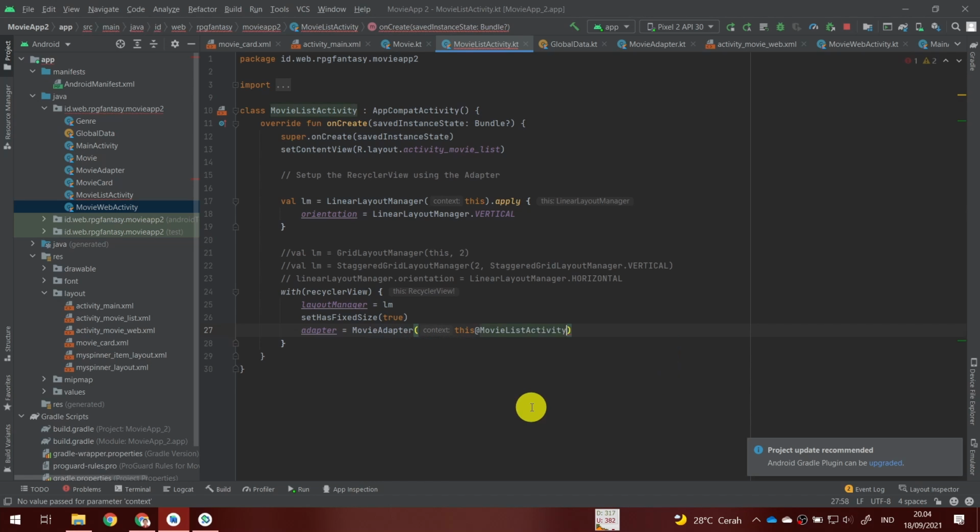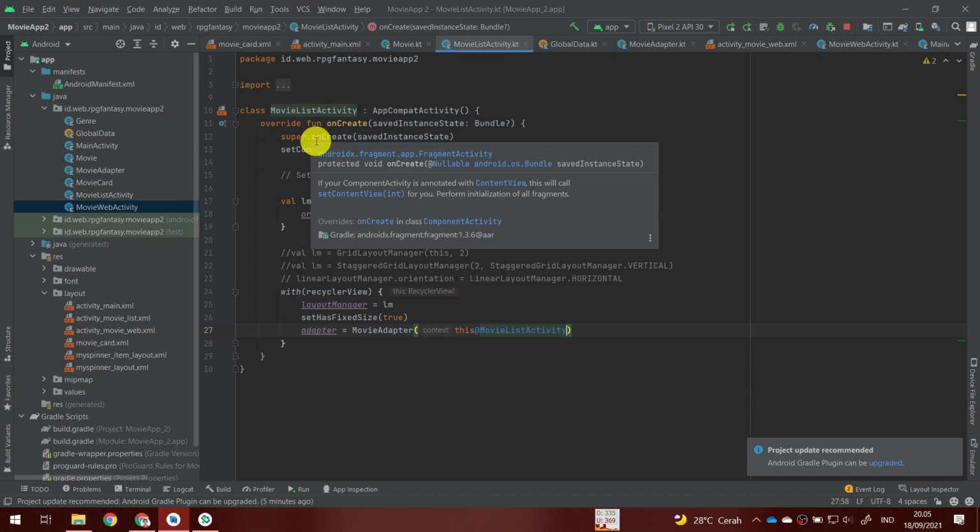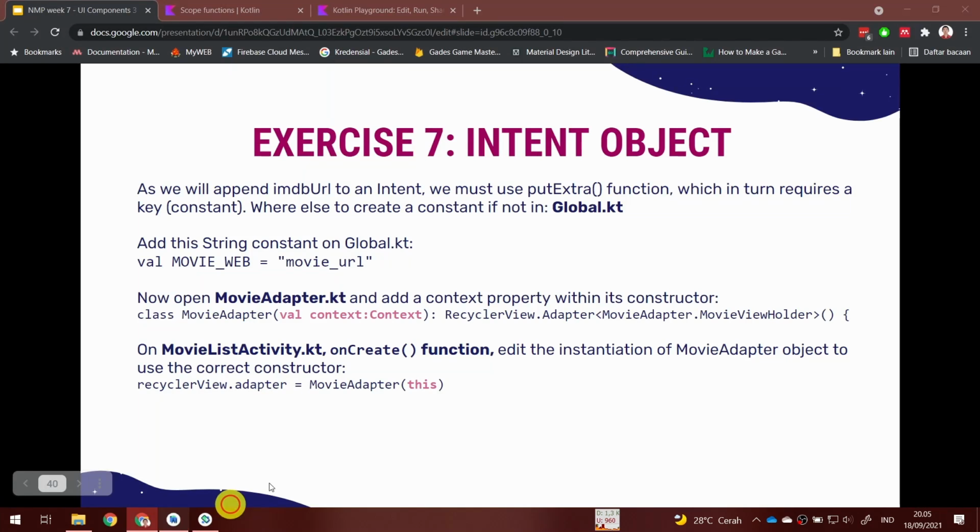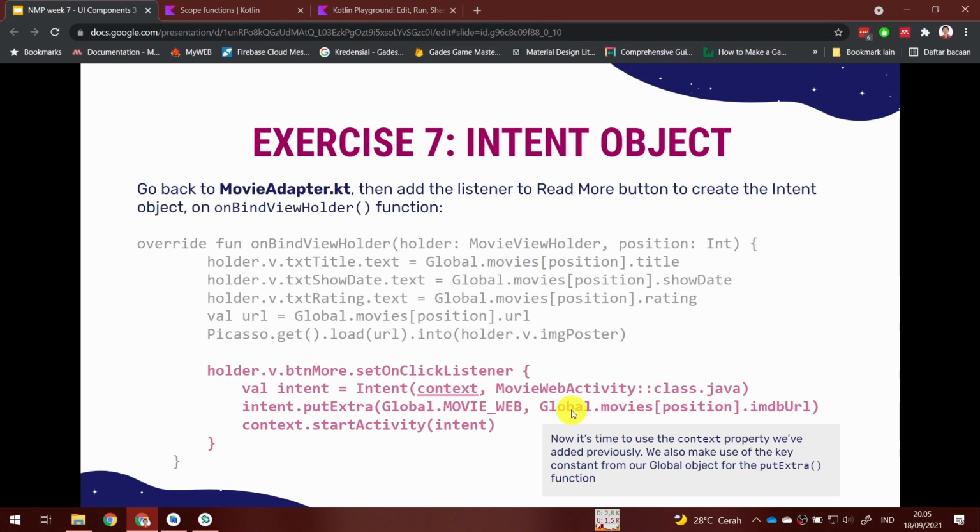So if you use with block, the correct way to provide the context is like this, this at movie list activity. But if you don't use with block, then you can safely pass this, as this will refer to the movie list activity. Okay, now go back to the movie adapter KT because we need to add the listener for the read more button.